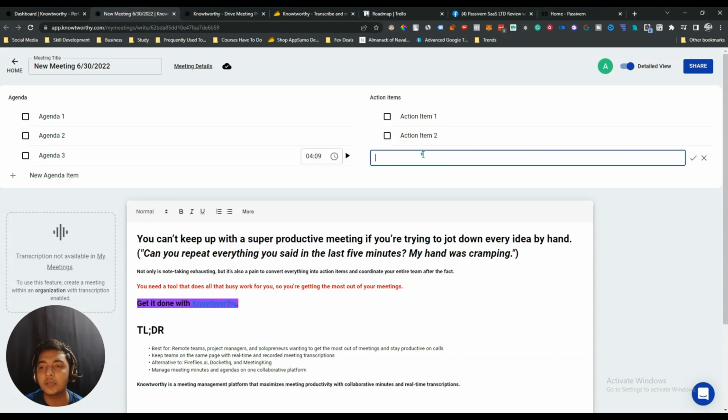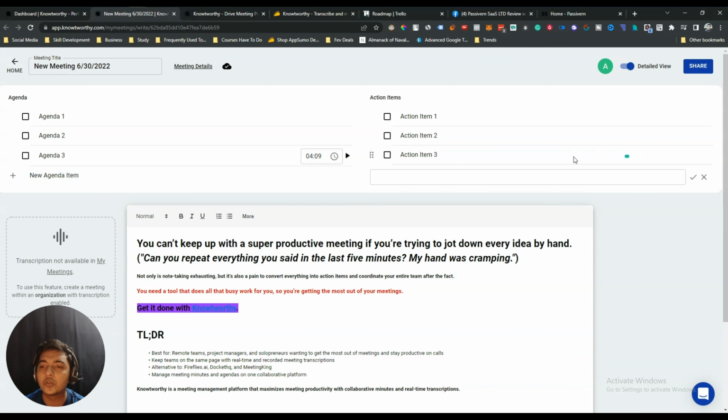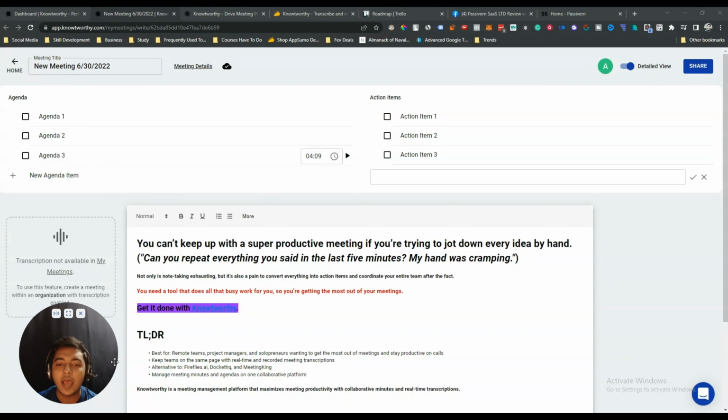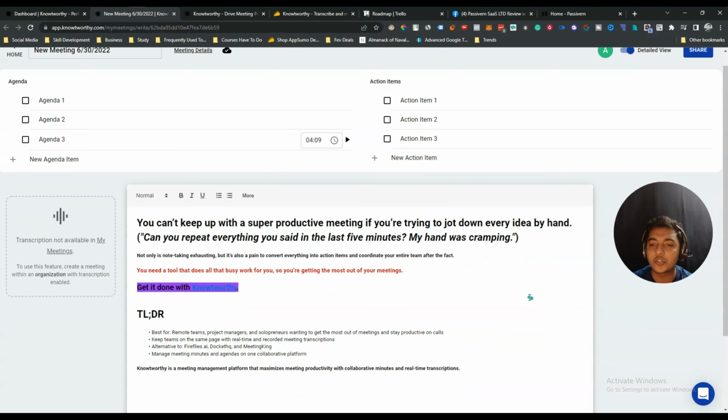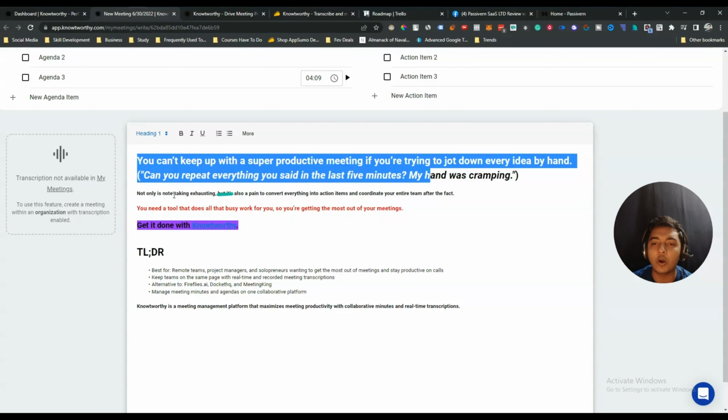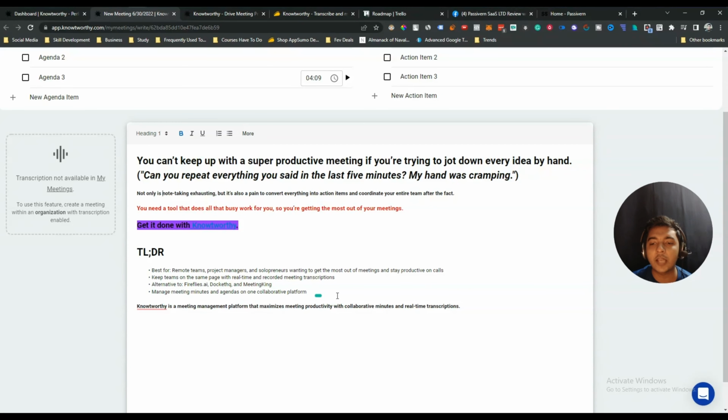Also there is an action item section, so you can add any new action item here. Let's say I'm giving here action item 3, and then just click on this right button. So in this way you can add agenda and action items here. And see, here are the important notes. You can add any text here, and organize this text in any way. You can add a listicle option, you can change the color of your text, and you can add a background color to your text. So these are the things guys. In this way you can organize your meeting and complete all your meetings more professionally.